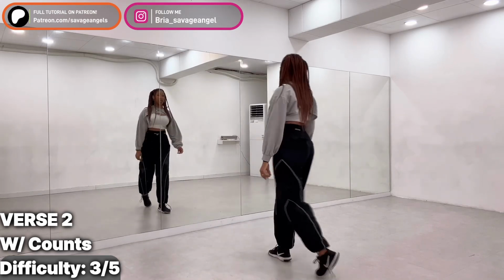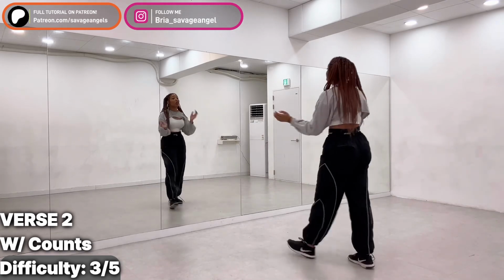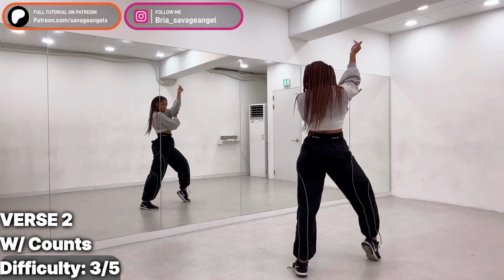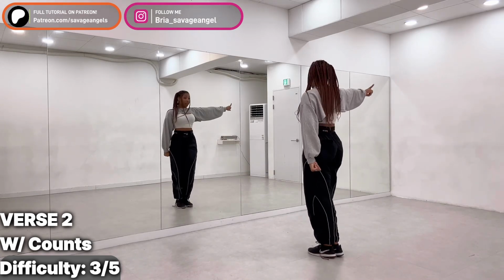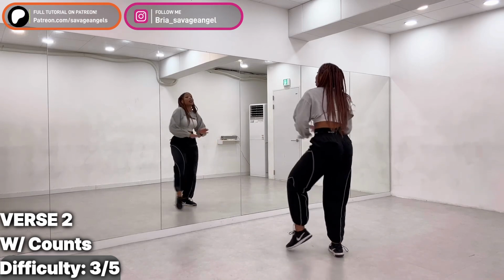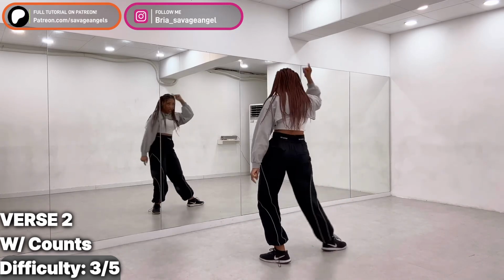5, 6, 7, 8. From the beginning, and then I'll teach you long hands. 2 seconds from apart. Okay, so you go. That's 1, 2, 1, 3, and 4, 5, 6, 7, 8. 1, 2, up, down, and twirl. Up, twirl, and then cross. 2, 3, and 4, and 5, 6, and 7, 8.